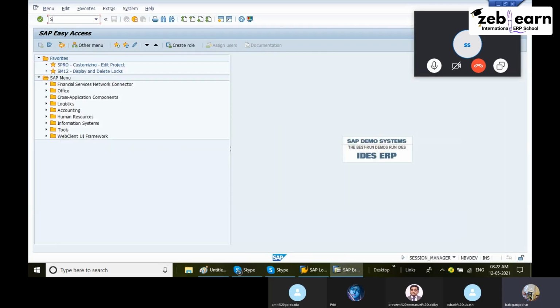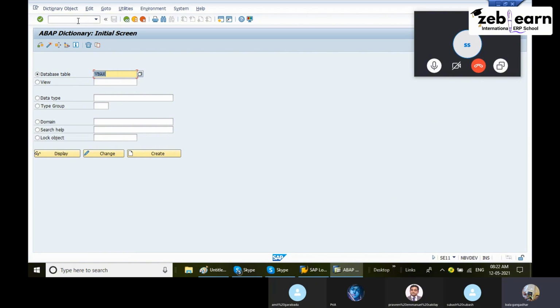Go to SE11. Which one do you have to select here? Now we are creating a search help. Don't select this option; it is selected by default as database table. Go to search help. This is elementary.